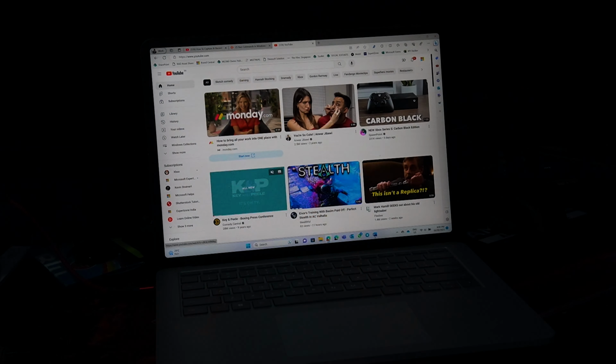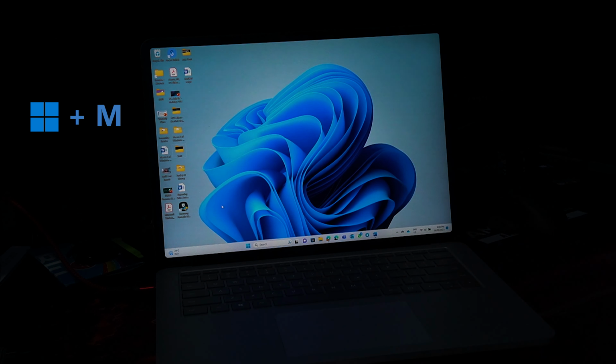Should you be working or studying, but instead you're watching a video or playing your games? Or if you're responsible like me and are finding presents online for your loved ones and they magically appear from nowhere and you want to quickly hide what you're doing? Well, in any of those scenarios, hit Windows plus M to minimize that window.